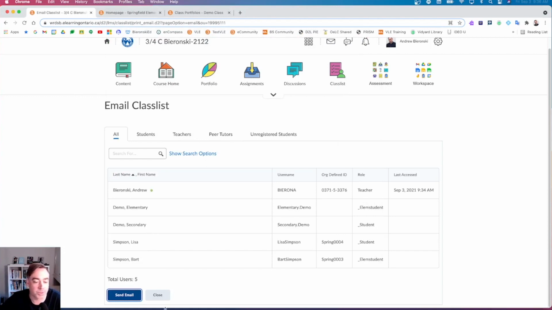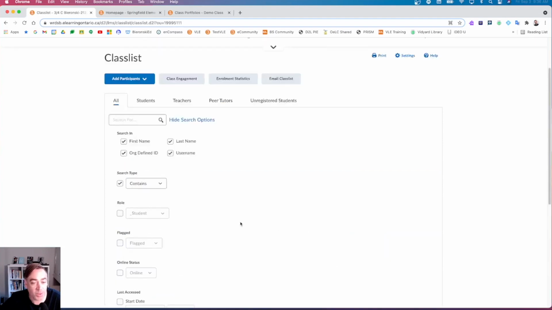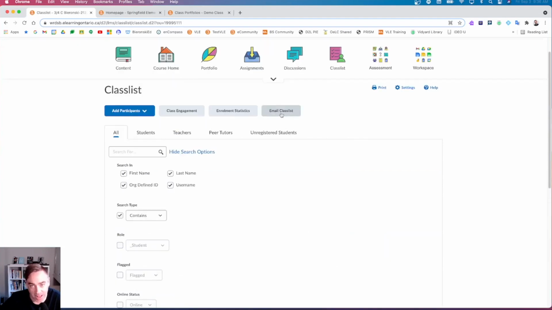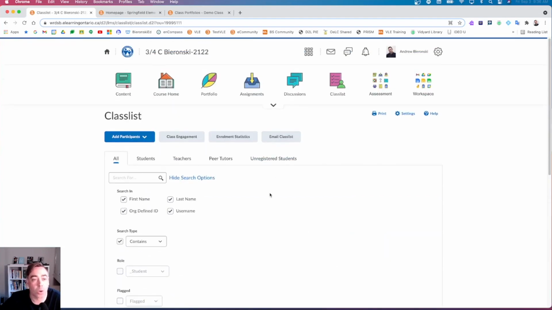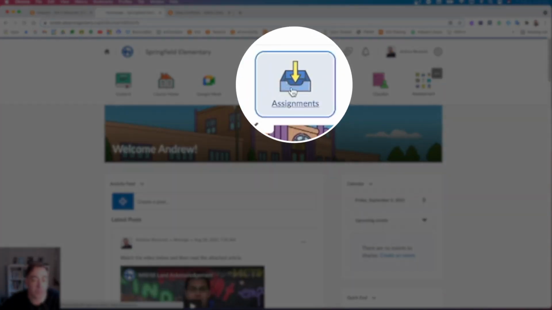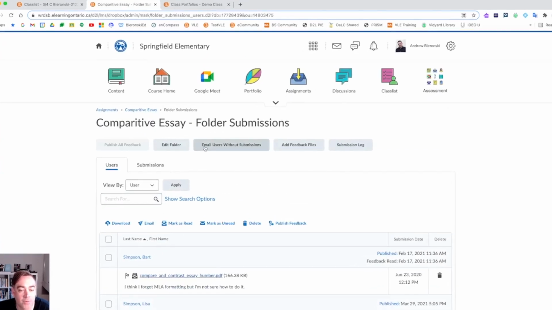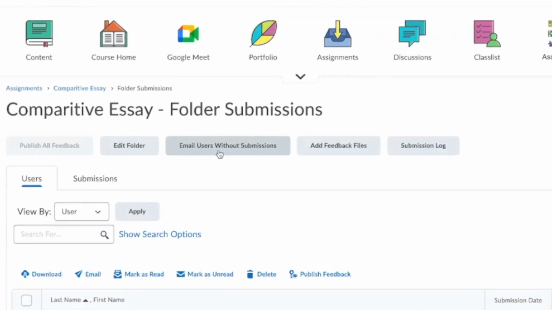There's some really nice options in Brightspace for, again, clicking a specific student to email them, or emailing the entire class list with that BCC, or one other option quickly in another class here. If I go to my assignments folder and click into a specific assignment, I can see I've got 2 students who have not submitted this task yet. If I click into the assignment, I have an option to email users without submissions yet.